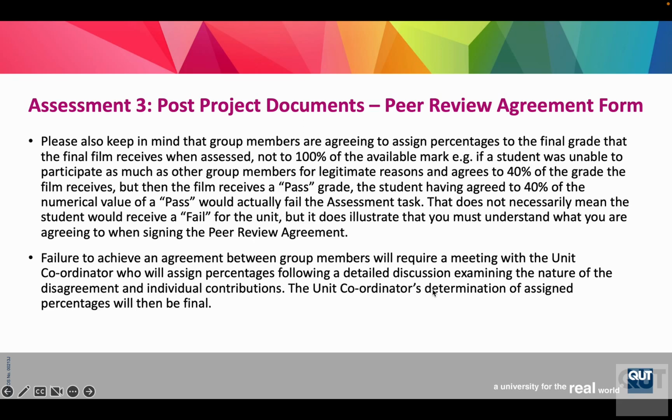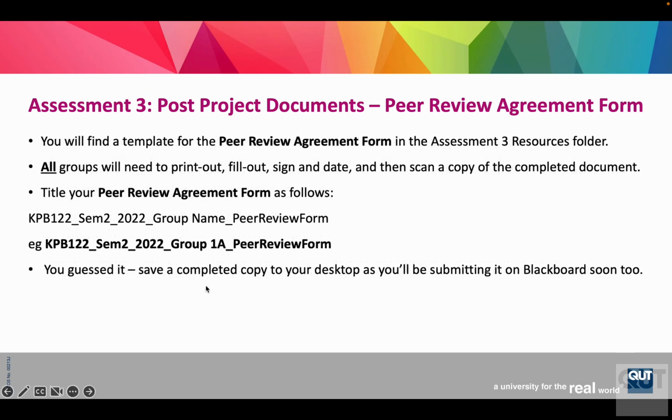We'll be unpacking what transpired in the group, what was the approach to facilitating the production, and then ultimately I, as the unit coordinator, will make a determination. And as always, the unit coordinator's determination is final, but it'll be based on unpacking the different perspectives and approaches you all undertook. My advice is part of the exercise is to develop that sense of professional practice and come to an agreement. Okay, but we'll be here to support you if you haven't.